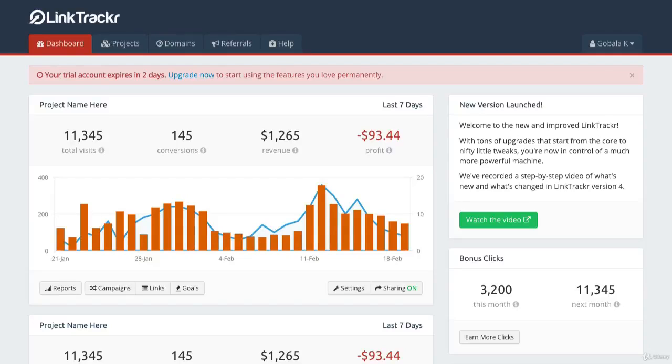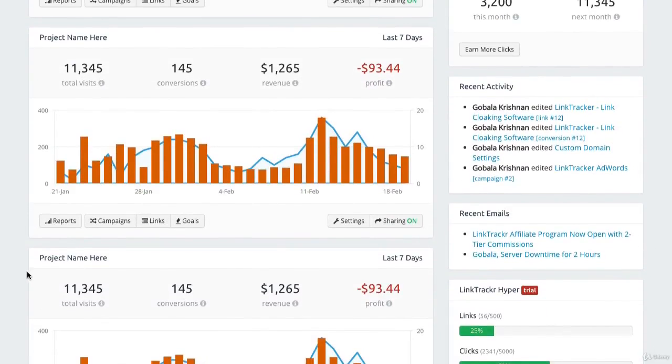So this is a user interface that I've designed using Bootstrap, and this is for our web application Link Tracker, which is an ad tracking platform at linktracker.com. Here you can see panels. Panels are everywhere over here. The reason we put all this content into panels is that it will be very easy to copy the entire panel and put it somewhere, or in the actual application you can make these panels movable, so the user can just click on a panel and drag it somewhere else.